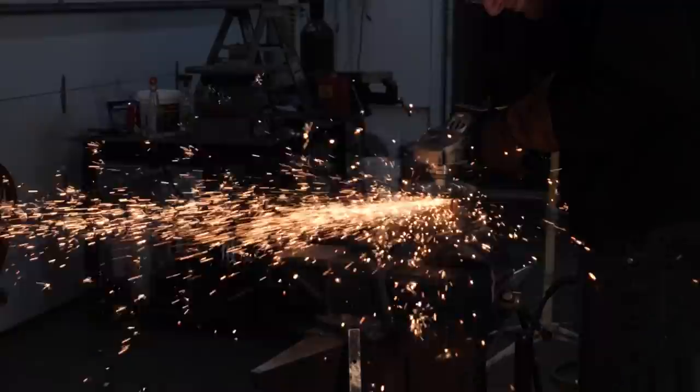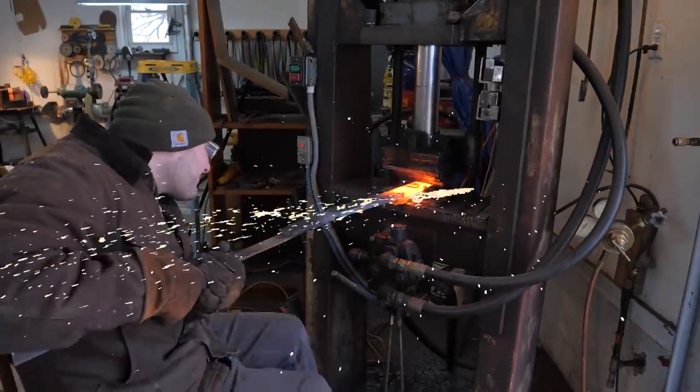It looks really cool when you wire wheel it. Making my first ever sword. So let's embark on this epic edged adventure.